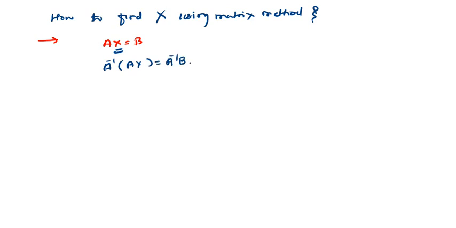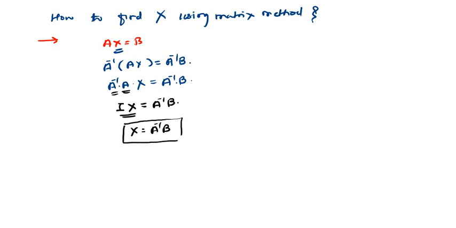Okay, so after solving this will be like A inverse into A into X is equal to A inverse into B. Now we know if you multiply a matrix with its inverse, you may pre-multiply by the inverse or post-multiply by the inverse, its answer is always equal to the identity matrix. So identity matrix into X is equal to A inverse B, and again identity matrix into any matrix is equal to the matrix itself. So this will be equal to A inverse into B. So this is how we can find this matrix of unknowns X.